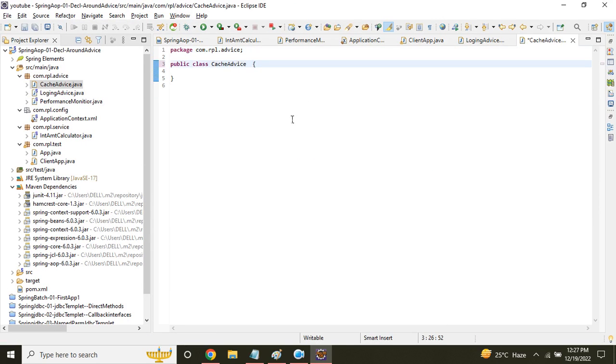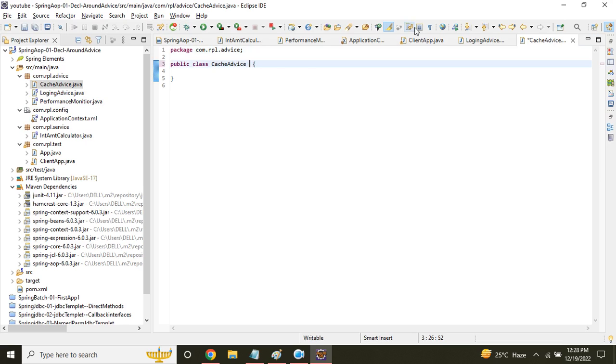Why use this catch advice? It means caching theory in our application. Let's see, a web application runs on a server, and at a time 100 or 1,000 people are accessing it, giving some inputs.